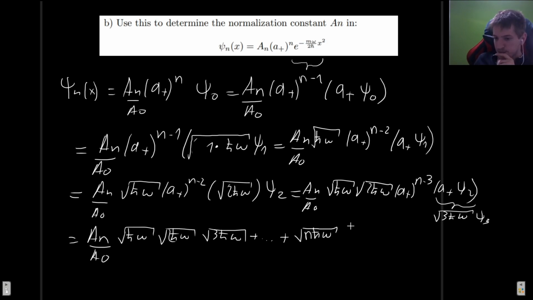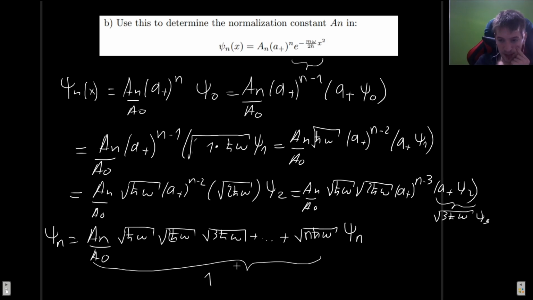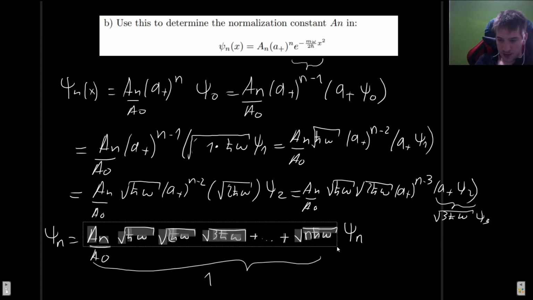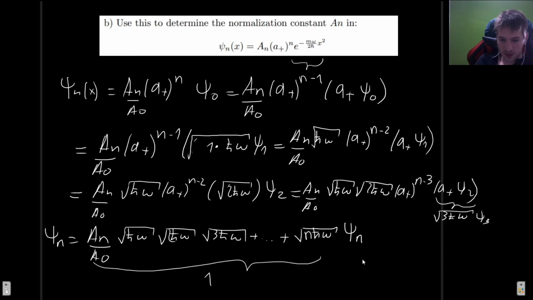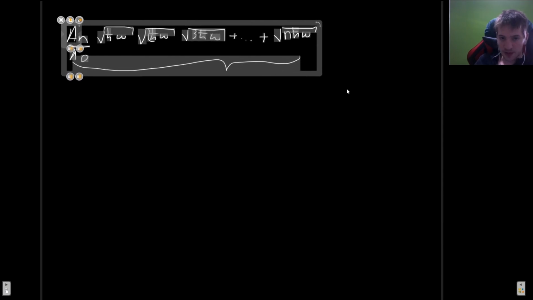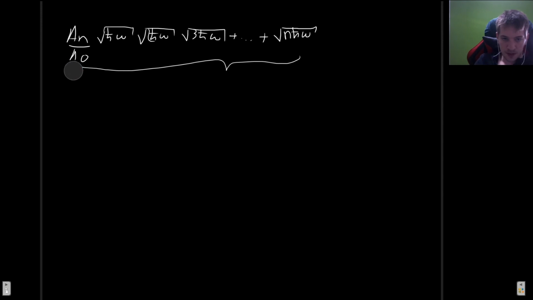Okay, so at that point we are going to be at our state psi n, and we just cannot go any further. And remember, this expression is for psi n. So in order for these two things to be the same, the interior here has to be 1. So this here has to be equal to 1. So in order for that to happen, let us see what we must do. So copy it. There we go. I didn't want to copy the line underneath, but whatever, I'll just delete it. Okay, so this has to be equal to 1.